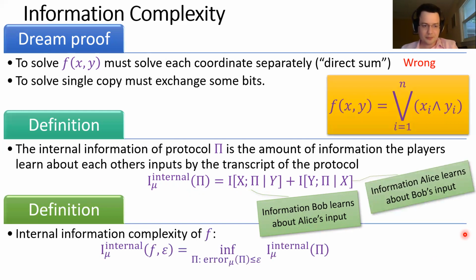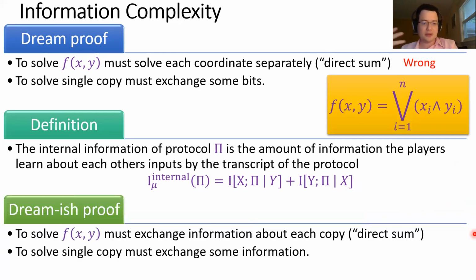And this is what Alice learns. The internal information complexity is an infimum, but you are trying to minimize the amount of information revealed about the inputs to each other while correctly solving f. That's information complexity. And it turns out that direct sum actually is true for information complexity, and it is a plausible way to get a lower bound for disjointness, and actually a tight bound, including the constant in front of n. So disjointness does require linear communication, and you can figure out the exact constant in front of n using this connection to information complexity.